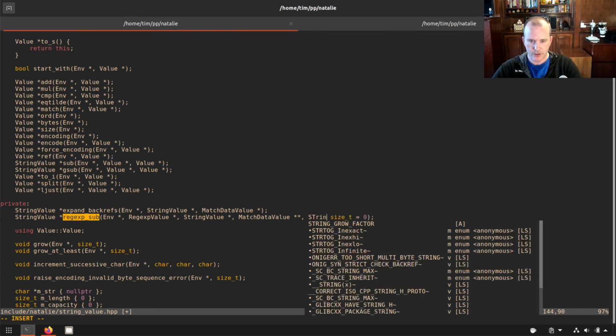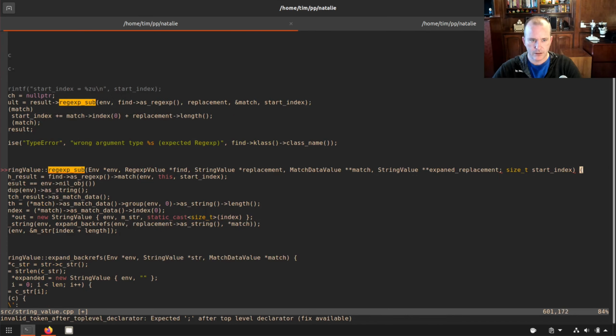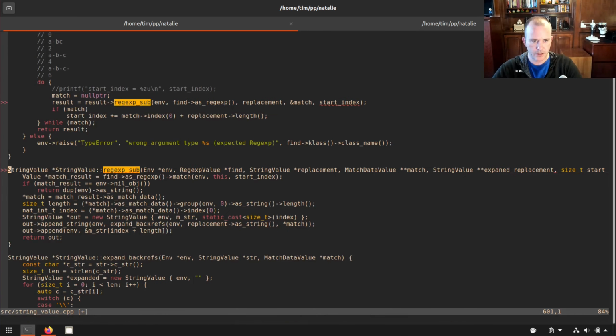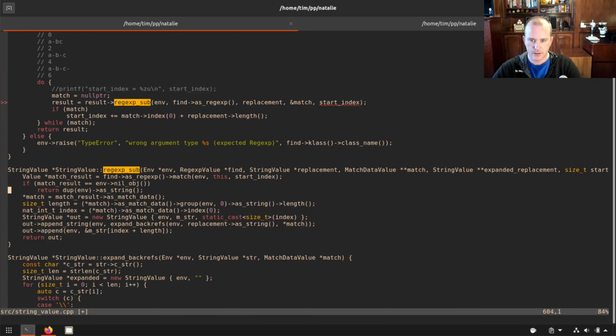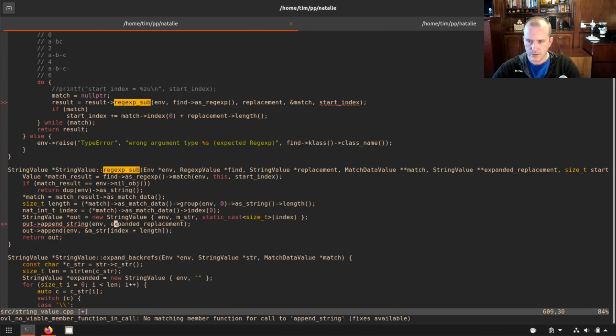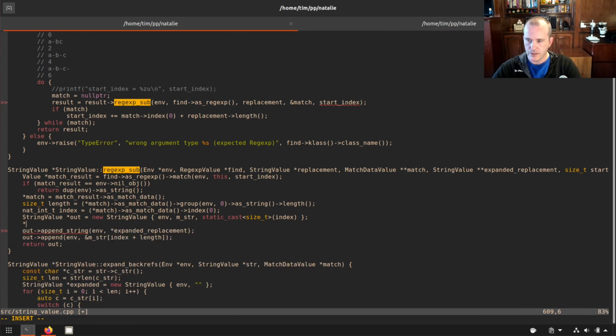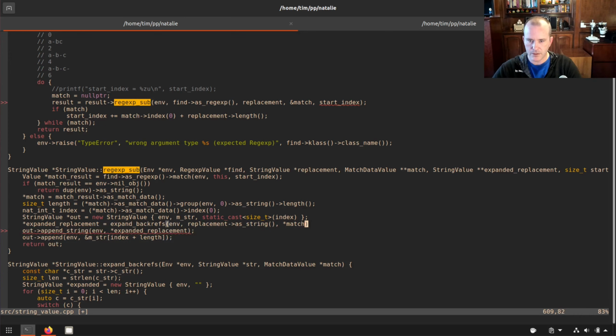So do string value pointer star. No semicolon there. Expanded replacement. We're gonna say this expanded replacement, but this is deref expanded replacement equals this.